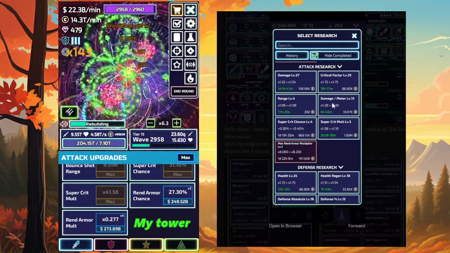Oh yeah, and the black hole being closer, you want to expand that out, so hopefully eventually you can have that black hole that encompasses the entire orb path. Multi-shot chance, you want to bring that down to nothing. Rapid fire chance, bounce shot chance, all those you want to reduce them to nothing. Same thing with damage per meter, you probably want to take that down as well. Crit factor, you can leave that up and high, and that's fine.